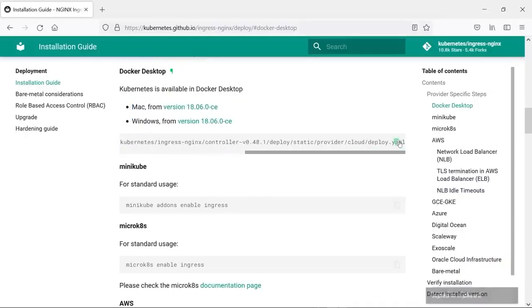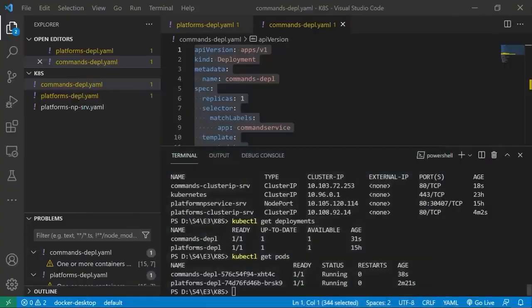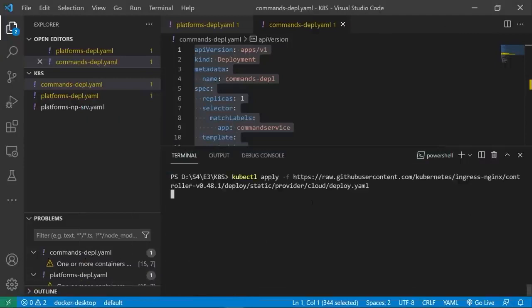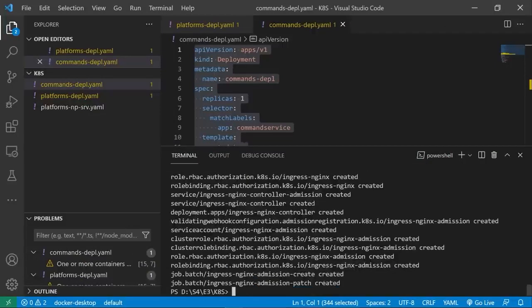In fact, we can probably just tick this little thing here. That's good enough. And we'll come back over to a command prompt. Let me clear this down. I'll paste this in. And there you go. It's gone through and basically applied everything. So let's take a look and see if we can understand what it's done.